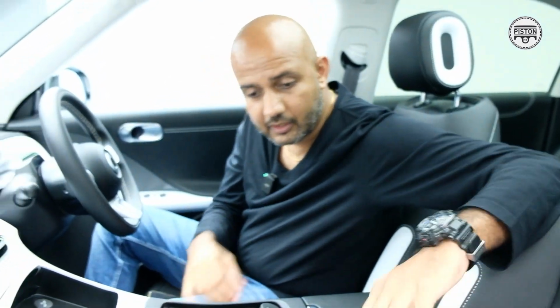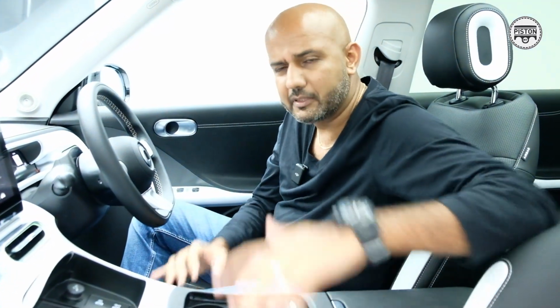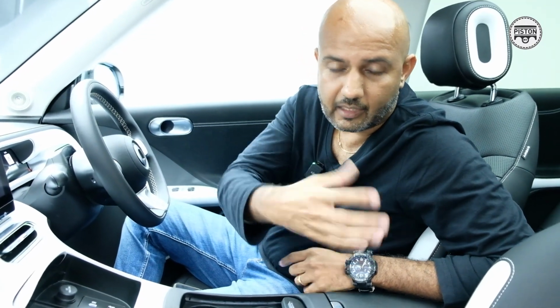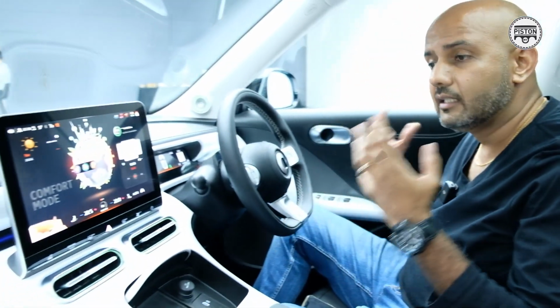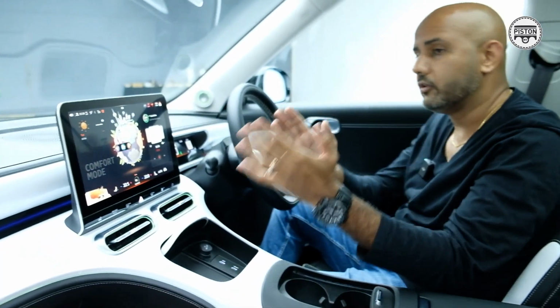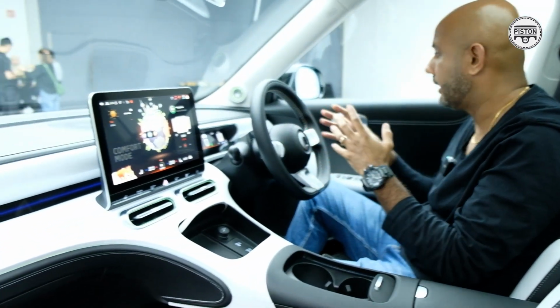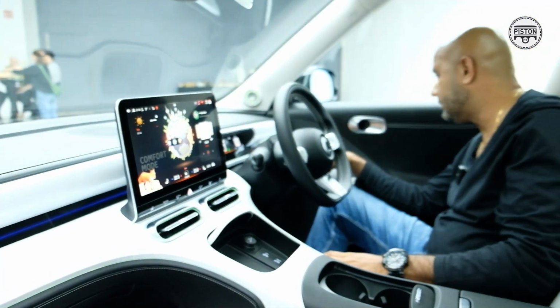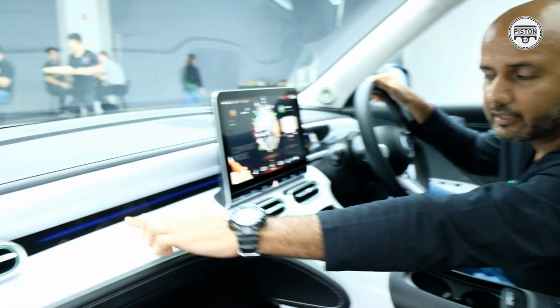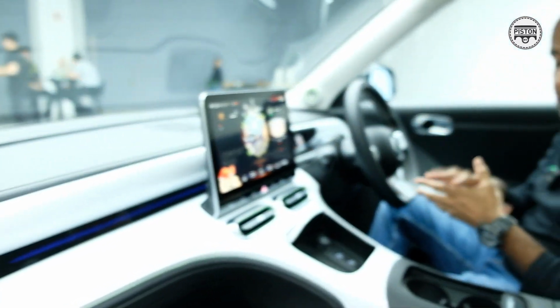So this though is a four-seater, five-seater EV. If I'm not mistaken, it is one of the first EVs with ISOFIX seats for the front passenger. Besides that, the interior also has 64 different color choices to choose from. You get dual zone colors, so you can have different colors over here. If I'm not mistaken, this looks like green over here, but it looks like purple over there. So that's actually quite cool as well.